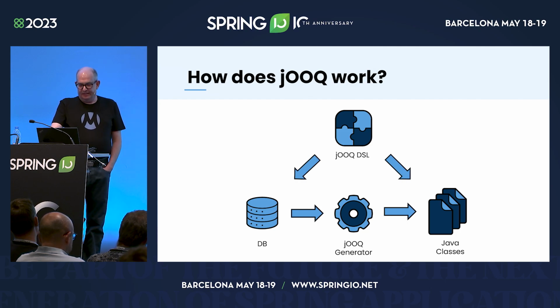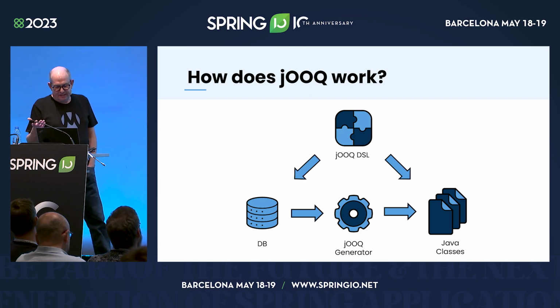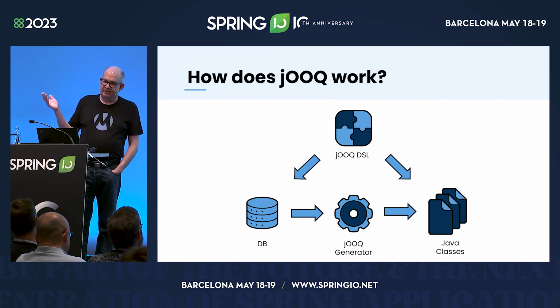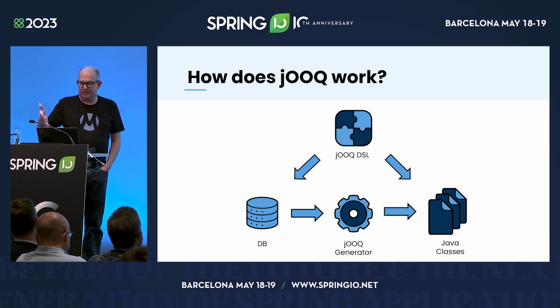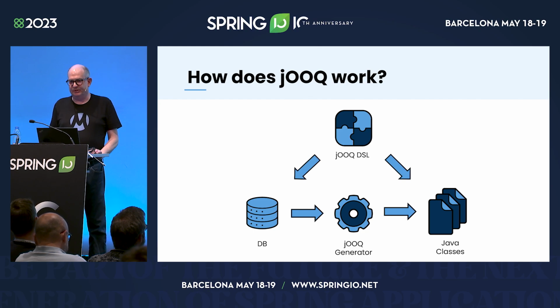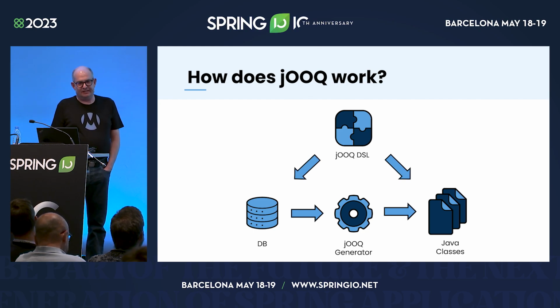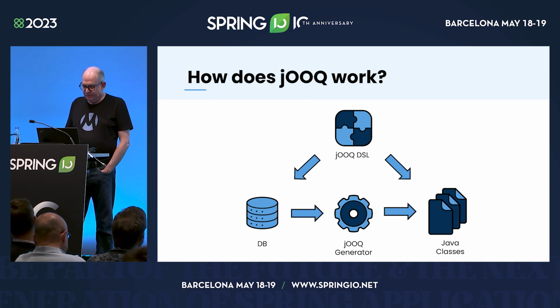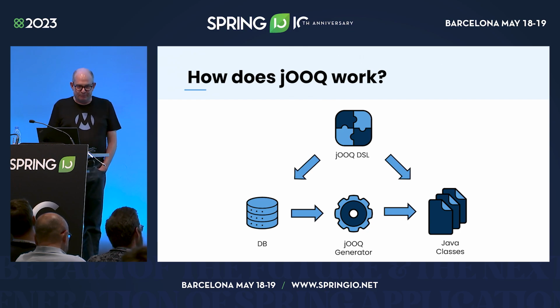But today we have a better approach. We have Testcontainers. The most convenient way is to use Testcontainers to spin up your database. Then you can apply the Flyway or Liquibase scripts, and when this is done, you can generate the code from this Testcontainers database. This is a very good approach, and even Testcontainers recognized that as a good approach, and they created a jOOQ Flyway Testcontainers plugin.